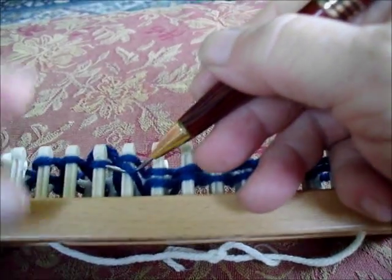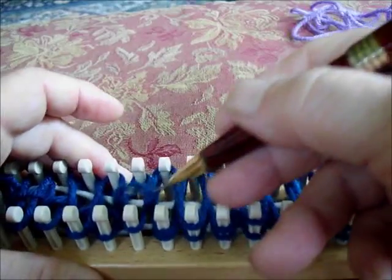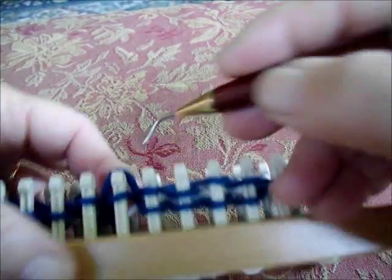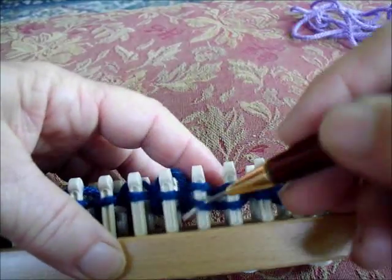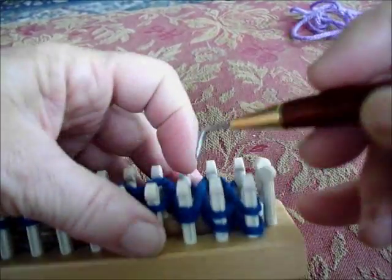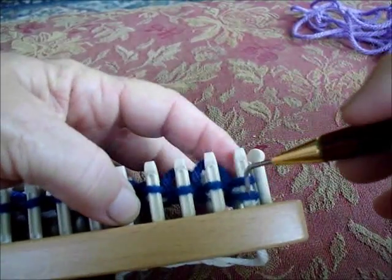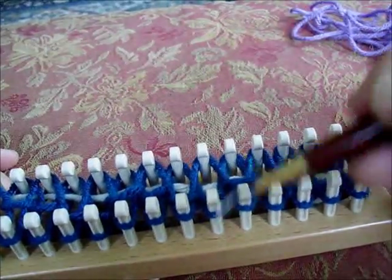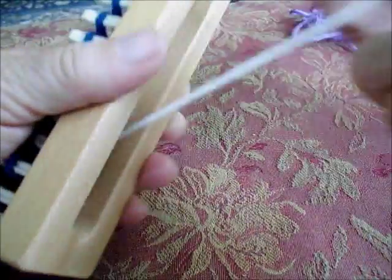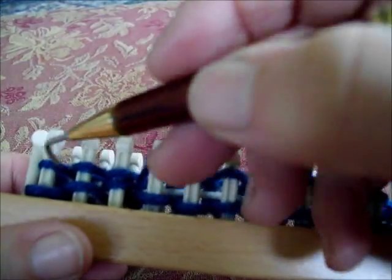And now you see what I mean by the tendency for the initial row to be a little loose. See that? They won't all be like that, but that's why the anchor cord is such a big help. As soon as I get to the end of this row, I'll give it a tug, and you'll see. Make sure all the stitches are in fact hooked over, none of them floated back. And now if we pull down, it sort of sets them into place. We'll do the other side now.